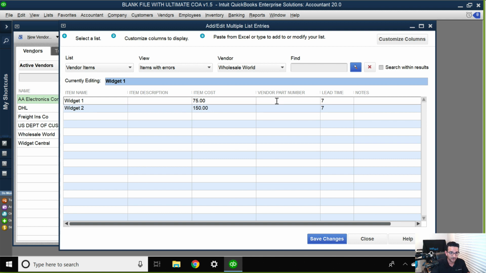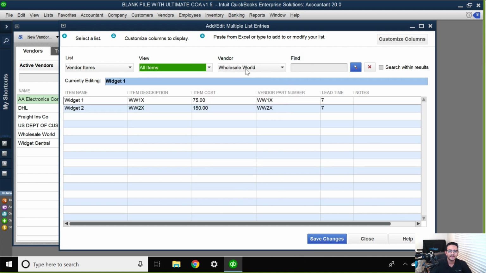And let's say this one calls it WW1X and WW2X. Again, they have their own part numbers, their own nomenclature, their own codes, and you must use their codes for this to make sense when you're doing purchase orders. So I'm going to do save.